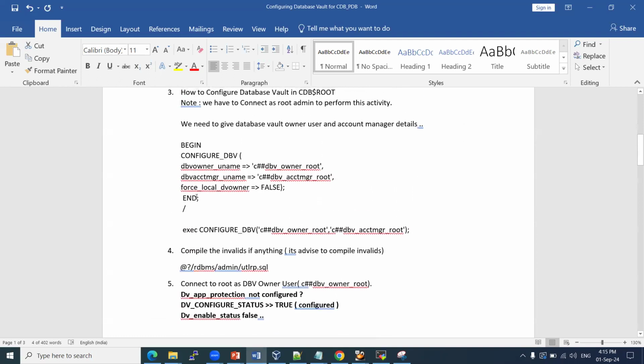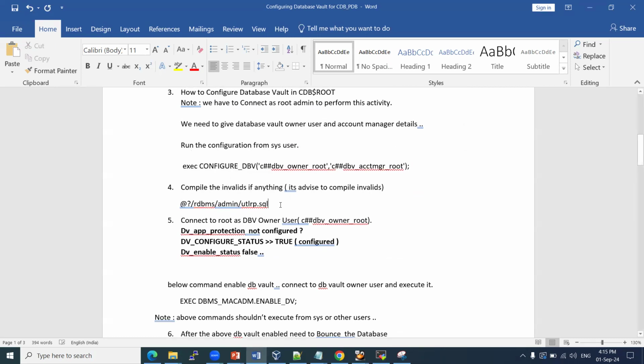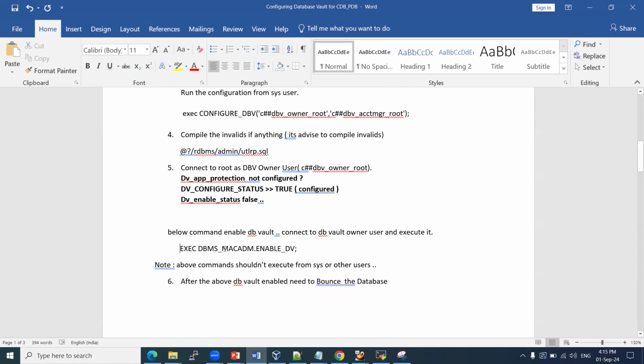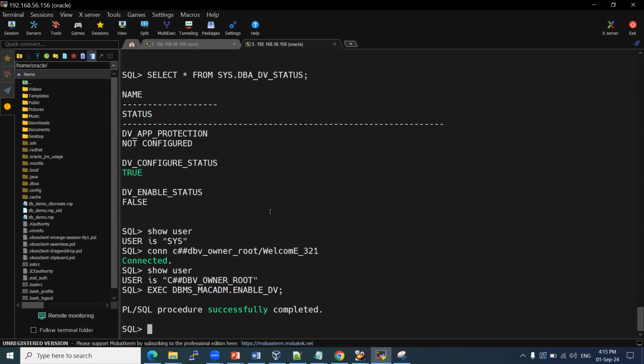Not required to run the configuration from the sys user. Okay, compilation is done. Now this we need to run from this user. Execute the below step. This will enable the Database Vault. Done.